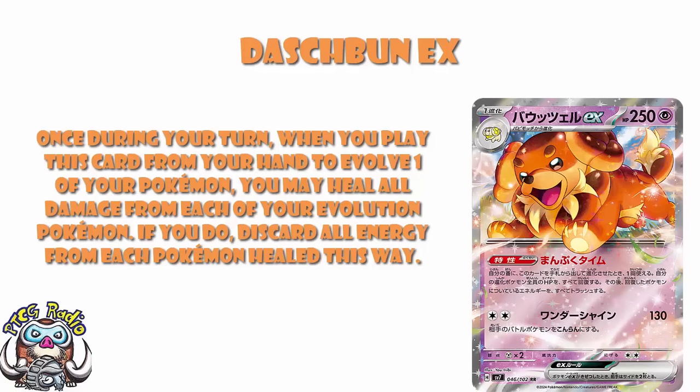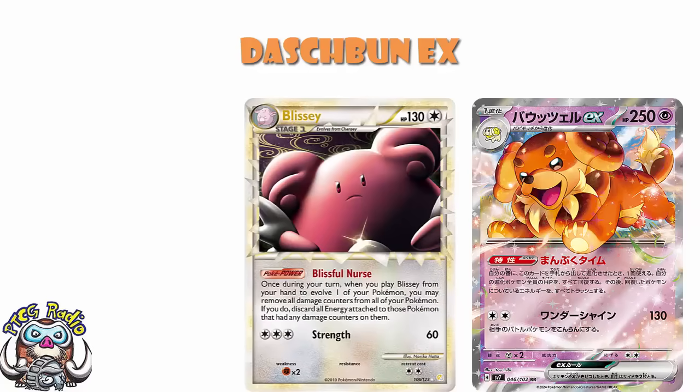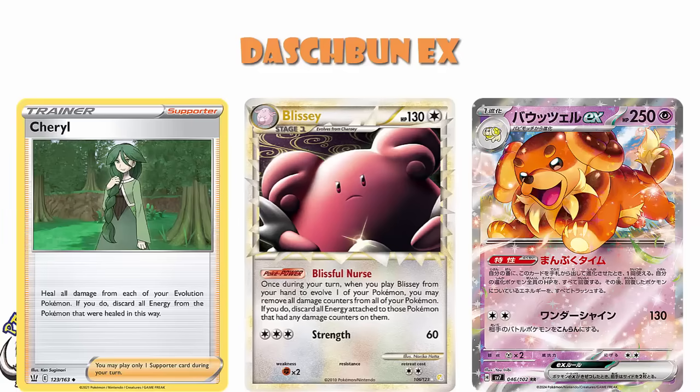Okay. And some of you are going to be thinking this looks very, very familiar. Because it's kind of Blissey Prime, but annoyingly, Blissey is all Pokemon. This is only evolution Pokemon. If you want an actual recent comparison here, it's Cheryl. Like, it's literally Cheryl. Heal all damage from each of your evolution Pokemon, discard all energy from all Pokemon that were healed in this way. It's literally a Pokemon version of Cheryl. And remember, Cheryl was in battle style, so that has since rotated out.